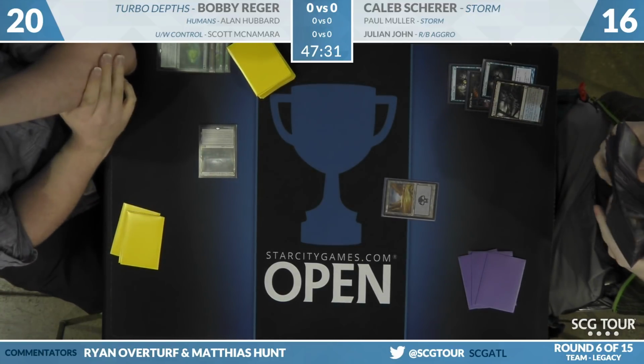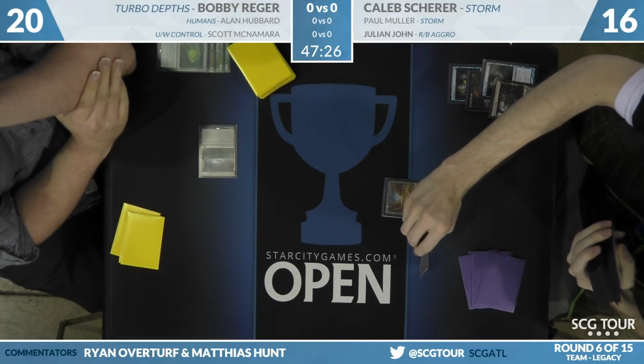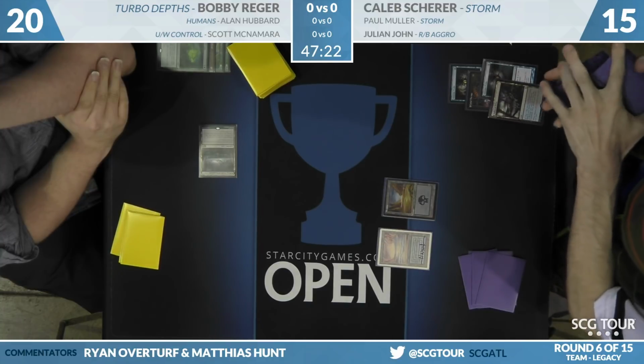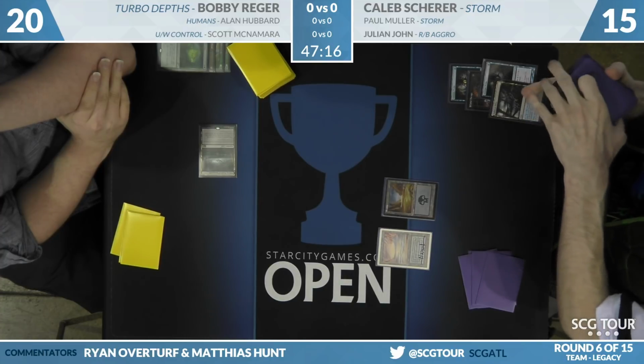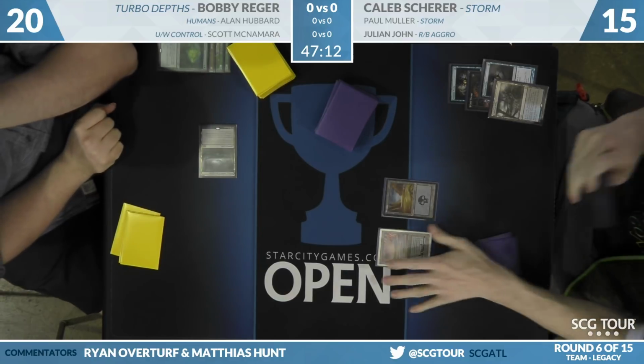Caleb win. He is moving at a speed where I would be concerned from Bobby's spot. He knows exactly what he wants to be doing. It's fast enough to me the line is obvious, but it might just be obvious in the way that you cast Infernal Tutor on turn 2 to set up for turn 3. But a turn 3 should be good enough here. Yeah, like I said, he has to win on turn 3.